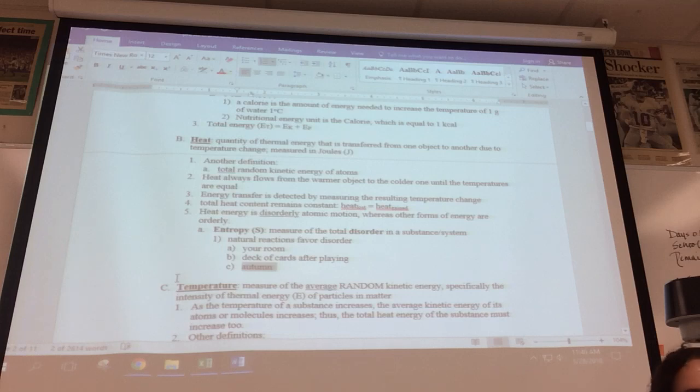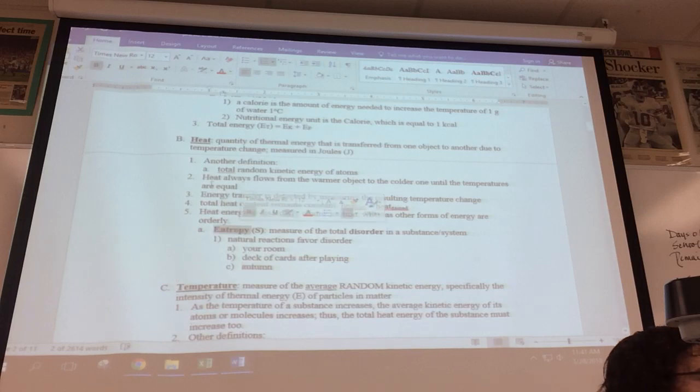If you've ever been up north, as autumn turns into winter, it's very, very pretty in the fall where all the leaves have changed colors on the trees. As it gets colder and colder and the amount of day length decreases, we find that the leaves fall off the tree and what looked very, very pretty now is a complete mess, and then you have to rake them up. But we'll talk more about entropy later in the chapter.